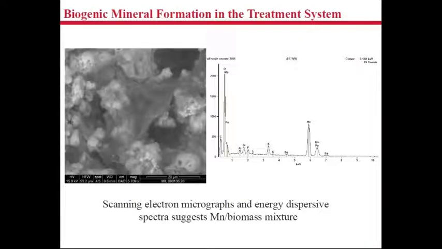So we looked at this material under a scanning electron microscope, and we see tons of signatures for things that look like biological structures. Like these guys here look to be fungal budding structures associated with reproduction. And we see some other structures here that look to be biological. We also see, when we do a scan to look at the chemistry, energy dispersive spectroscopy, which just gives you a rough feel for what the chemistry is by counting electrons that bounce off this material and what energy they have, a huge peak for manganese. And it turns out this stuff appears to be a mixture of biomass and manganese.